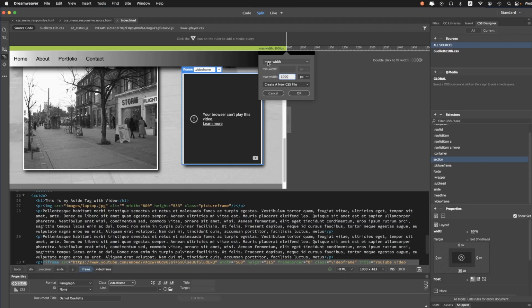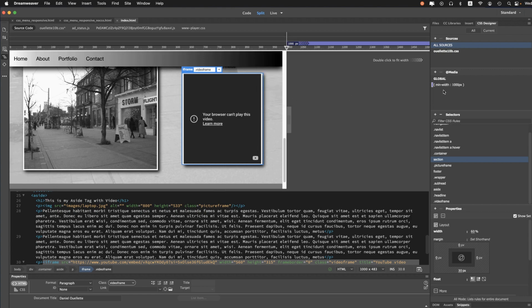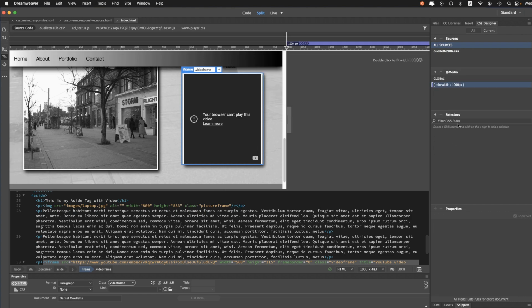Okay, I'm going to go with minimum width for this right now, which takes anything from here and larger, and we'll apply it. Create a new CSS file? No, I just want to put it in my current CSS. Very important to do that. Okay, so I'm saving the criteria minimum width, 1000 pixels, saved in my current CSS file. I click OK. It generates this right here. Okay, so right now it's blank.